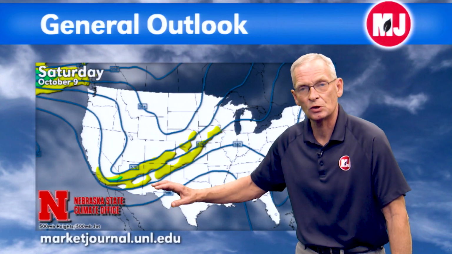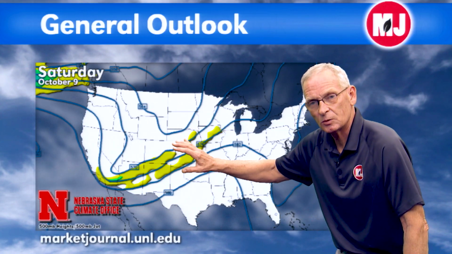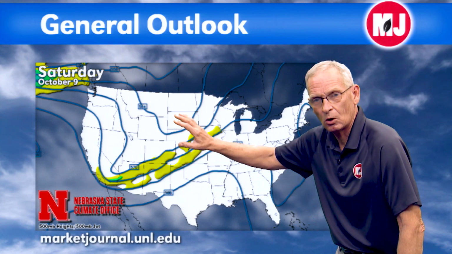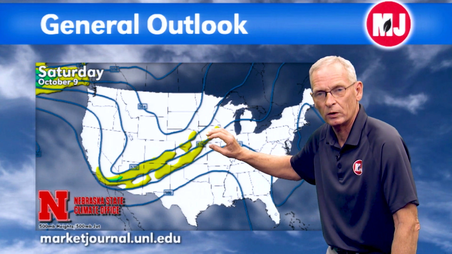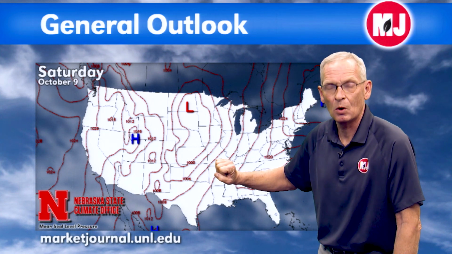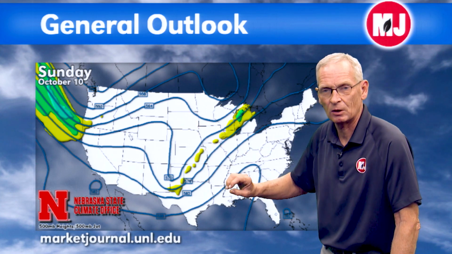First thing we'll draw your attention to is the cold front that is expected to move through the state today. It is the result of the northern stream energy moving toward the Great Lakes, and the southern stream energy is going to basically bypass most of southern Nebraska. So the low pressure sits up in eastern North Dakota. As we sit here this morning, thunderstorm activity is widespread across North Dakota. They really need it. This is going to help them alleviate some of the drought concerns.